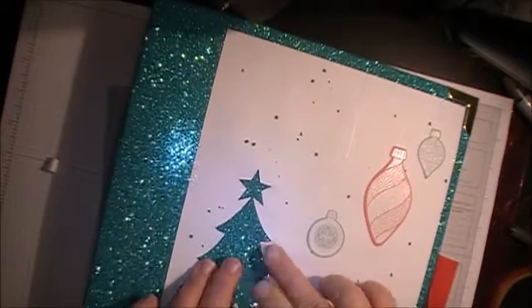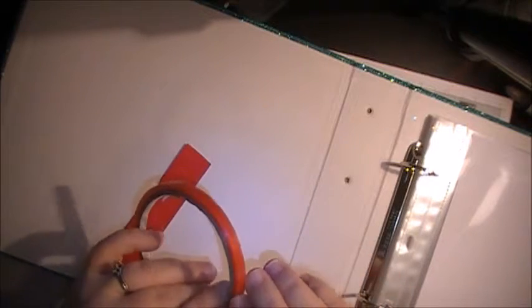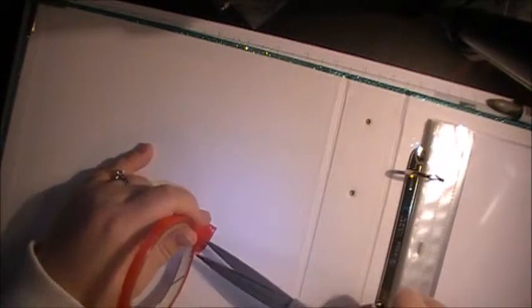And I'm sticking it down. And I'm not pressing too hard just yet to begin with, because right there it was warped a little bit. So there, I fixed that, and now I'm just holding my hand there, and then I get a clear plastic block to press down that tree. And I just press it down the rest of the way with my hand. And I'm pretty happy with that. It's stuck down nicely. And then I'm going to bring in this red ribbon.